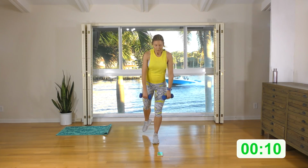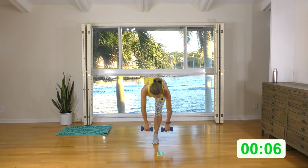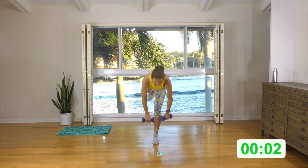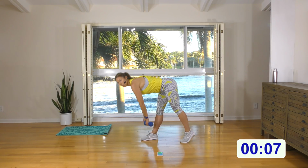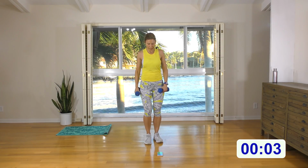Feel like the booty's going backwards. It's not really, but it's just the sensation you want. Like it's a horizontal move of your booty. Other side, other leg. So you're pivoting forward and up. Don't lock out this leg. Keep an ever so slight bend in it.